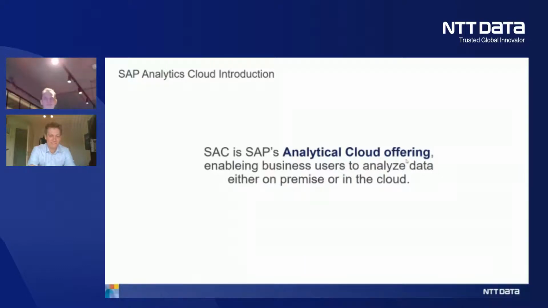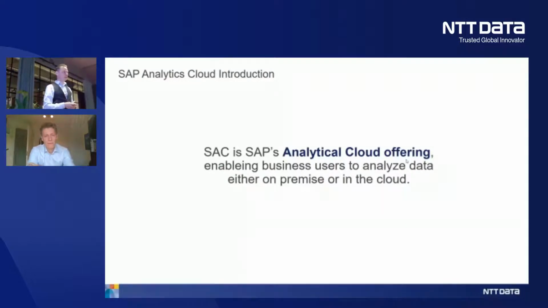But I'm here. My name is Simon. I've been working here at Intelligence/NCT Data for the last 9 years. I've been working in the business analytics department, working with mostly SAP's products like BW, Business Objects, and now SAC. And what I will be talking about is this SAP Analytics Cloud, or SAC as we call it, which is SAP's newest offering on the analytical scene. It's purely a cloud product, but we use it to analyze data either from an on-premise system or from a cloud-based system.